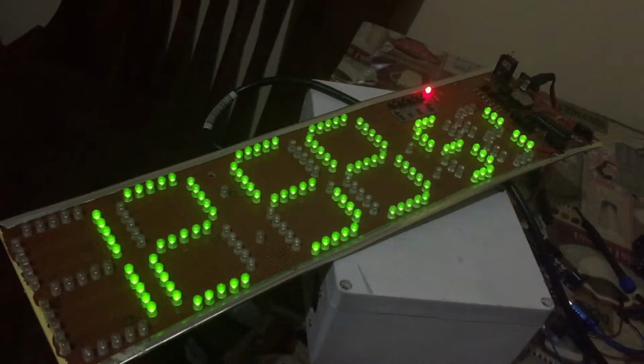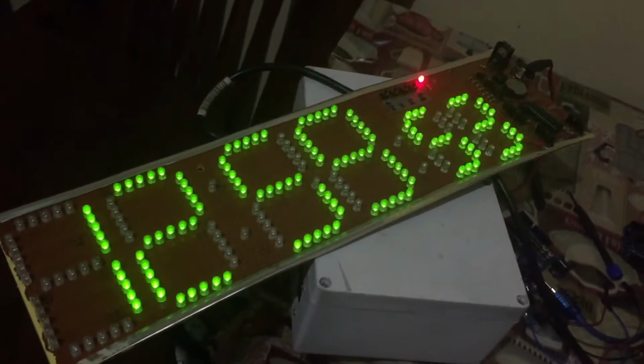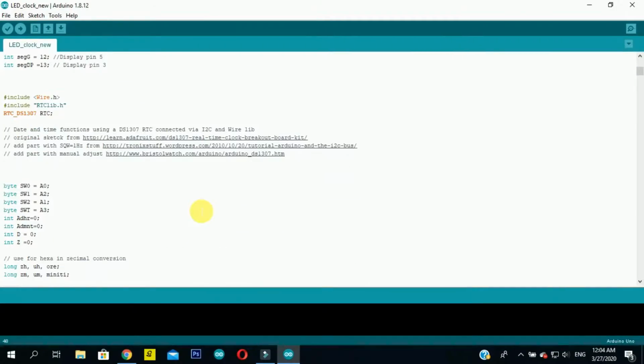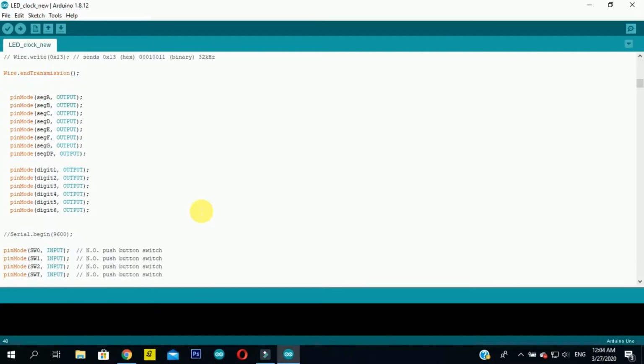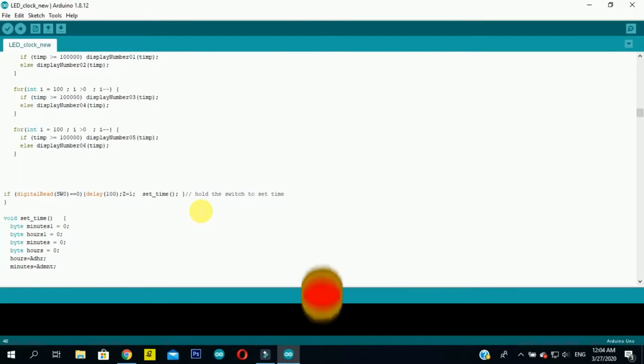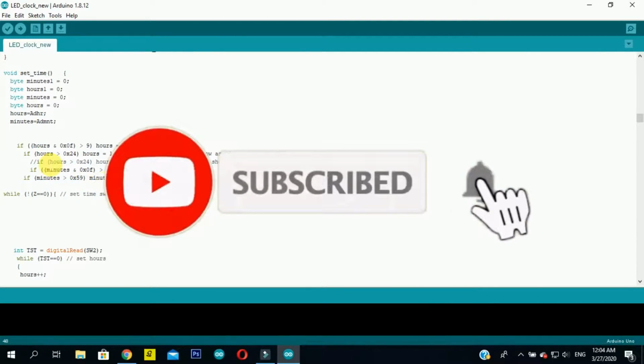When the 24 hours mode is activated, you can show 12 midnight as 0. But if you want to show it as 24 or 12 with the PM indicator, you have to make some changes to the codes. Those options are included in this code as shown in this video.